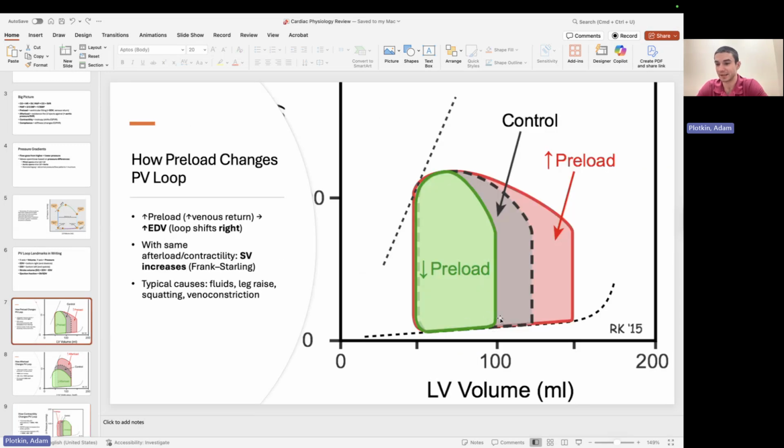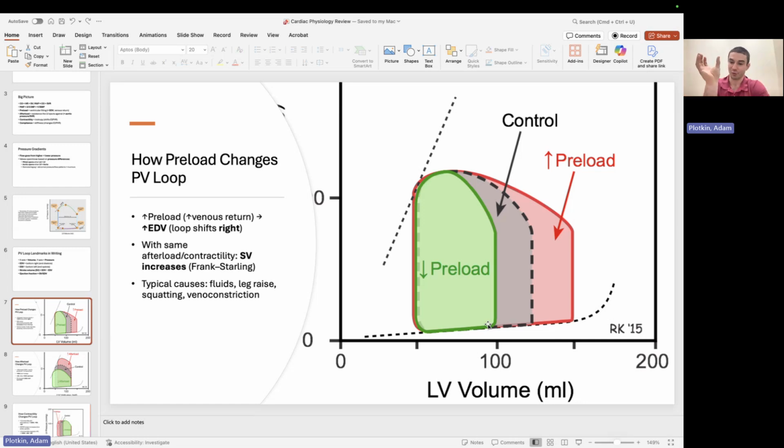I didn't explicitly say it, but remember, compliance is how much the heart can fill. So if the heart is really stiff, you go through concentric hypertrophy, usually secondary to hypertension, or what we call restrictive cardiomyopathy. You may learn about some of the causes of that. You could have hemochromatosis leading to iron deposition in the heart. You could have amyloidosis, sarcoidosis, lymphoma, eosinophilia, all infiltrate the heart and cause the ventricle to be really stiff.